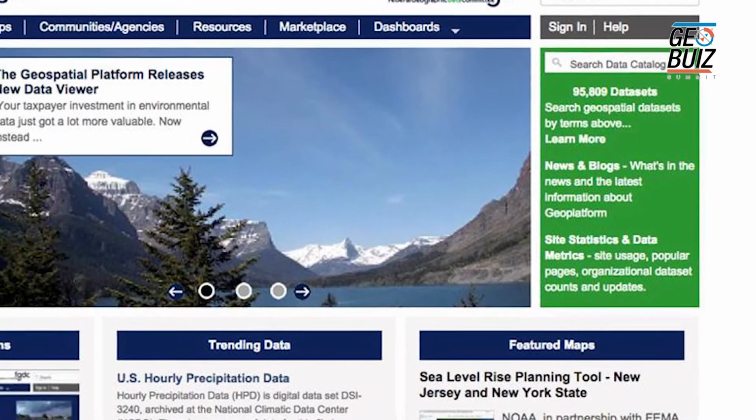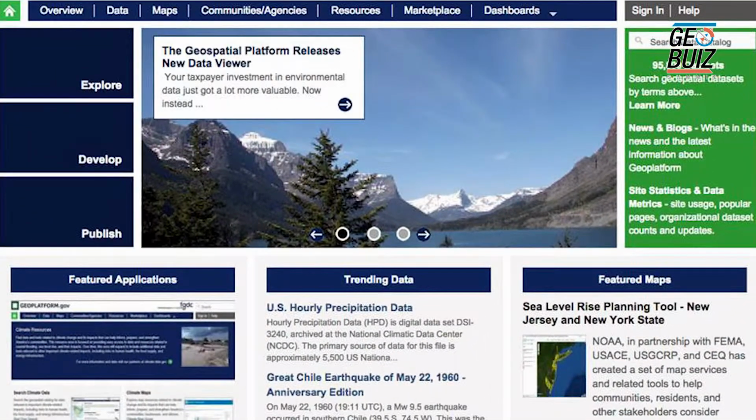The box in the middle is interesting, trending data. You can see what people are actually hitting in the data.gov catalog and in our repository at any given time. I should stress, because I get this question a lot, and maybe I don't do it justice in my conversations, those 95,000 data sets, only a handful of which are actually physically resident in our infrastructure. Most of these live in your agencies, they live in organizations all over the country, and are registered as a part of this national clearinghouse of information.